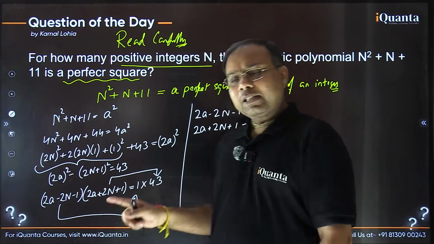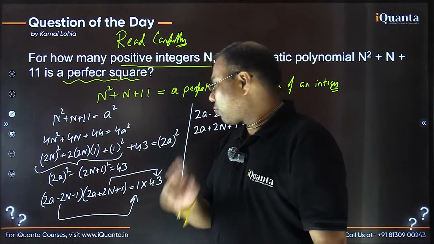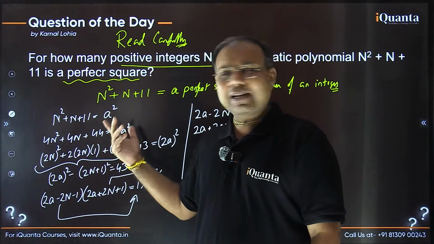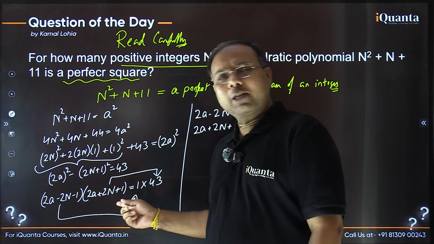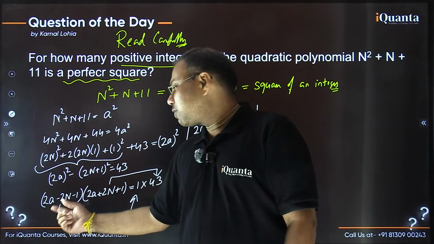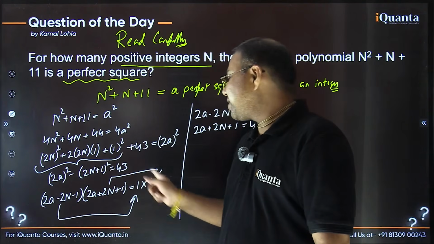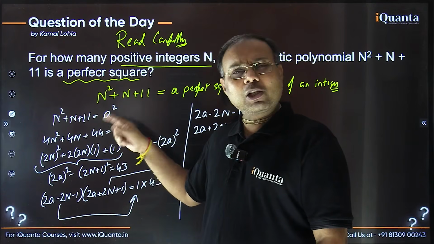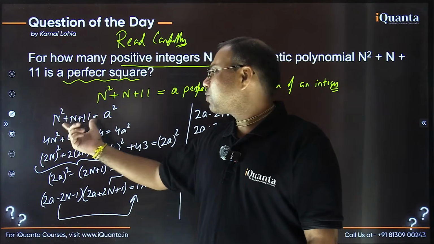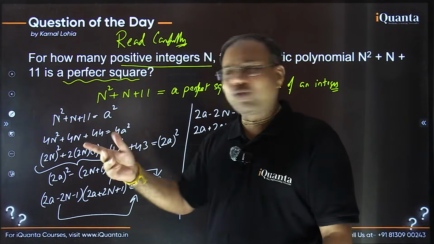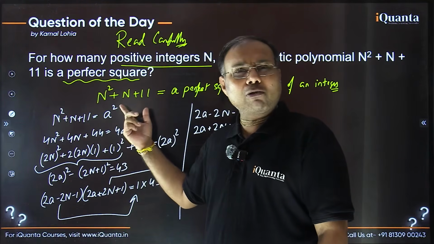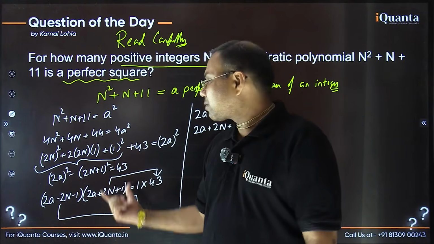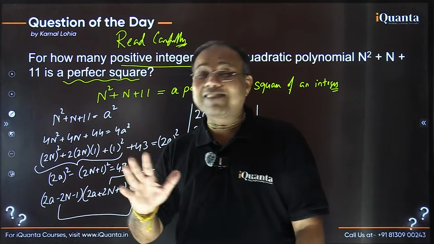See, listen once again. So I talked about this a being an integer. It could be negative or positive or 0 as well, right? If it is 0, then there is no issue. This term is certainly positive, and this term also needs to be positive because the product is a positive integer, that is 43. Fine. If a is a negative integer, it will give the same value as the positive one, right? Suppose I want to make this 4, suppose it is becoming 4, then it could be the square of -2 or the square of +2 also. So considering the positive integral value of a, this term again becomes positive, which also results in this term being a positive integer only. Fine.